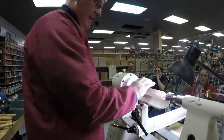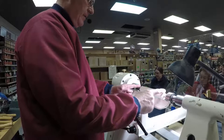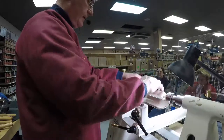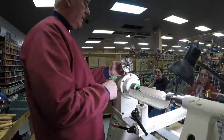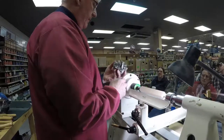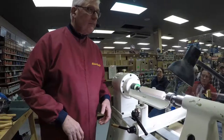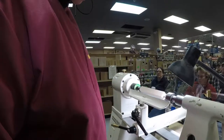So let's get going here. What I'm going to do first between centers is make this a bit of a cylinder and cut a tenon on this end. And I'm going to take this out and put it in this chuck. I like these jaws here because I get a good grip on it, and it seems to run pretty smooth and true. Do they call those spigot jaws? I don't know. Yes, I believe they do.